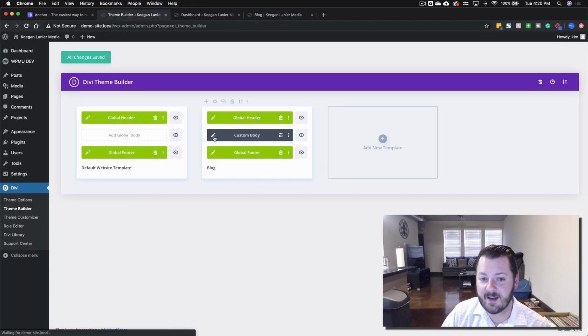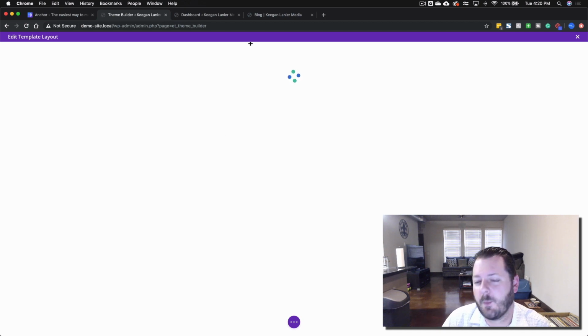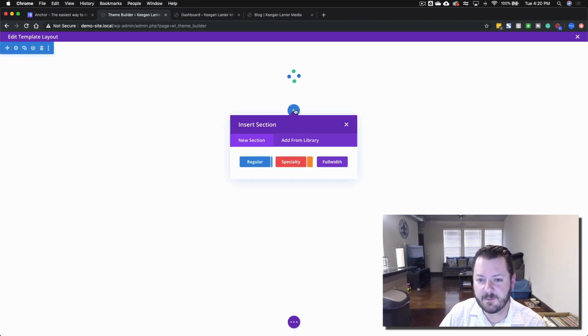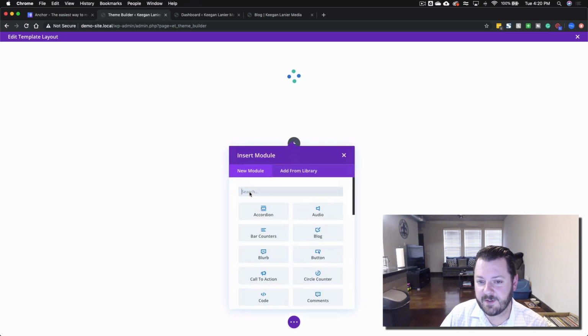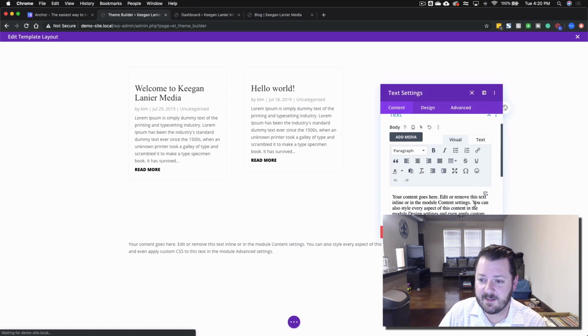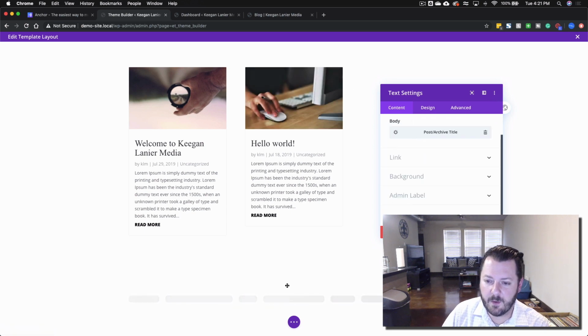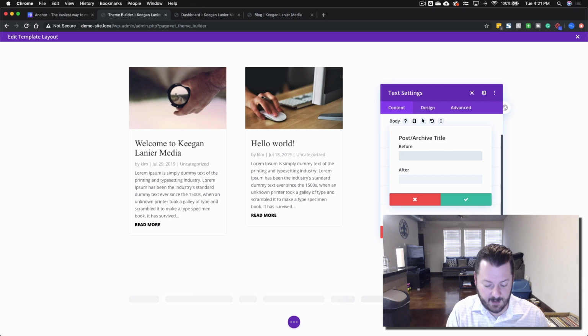So we can also go back in here under custom body, and we can create a page header, or just some sort of a header signifying which actual page we're going to be on. And we can add that right above the grid. So I'd say we'll add another section. We'll go regular, and we'll do a full width section. And I'm just going to do text. And that text is actually going to be dynamic text, and it's going to be the page. So post archive title. That would give you the page title, and we can do this to make this heading 1.